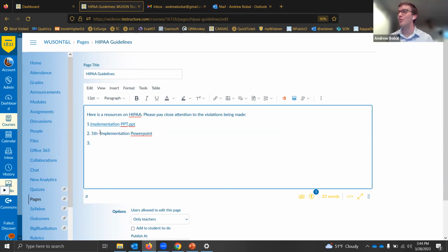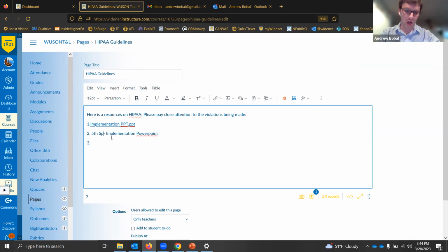Maybe do something like that, right? 5th step, implementation PowerPoint, because again, I'm not a content expert. And a lot of times I'm a numbers guy, so it helps for me to know that implementation is the 5th one. Maybe I'm coming up with some way that, oh, I see the I inside of the top end of the 5. I know that implementation is the 5th step because I see the capital I inside of the 5. That's the way I would remember that. Maybe our nursing students don't do that. I'm not sure. But give them those cues.